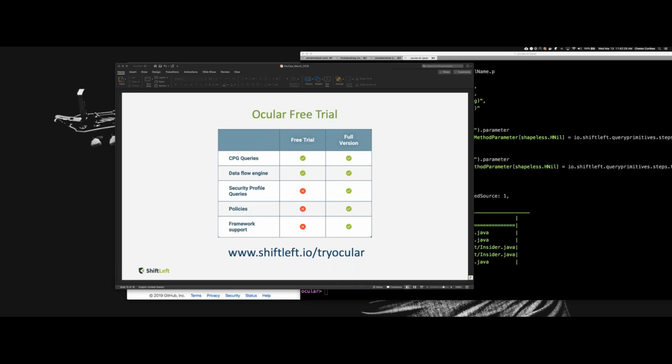So the next question is, how is Ocular different from SAST? Absolutely. A SAST is squarely focused on identifying vulnerabilities in a particular application.